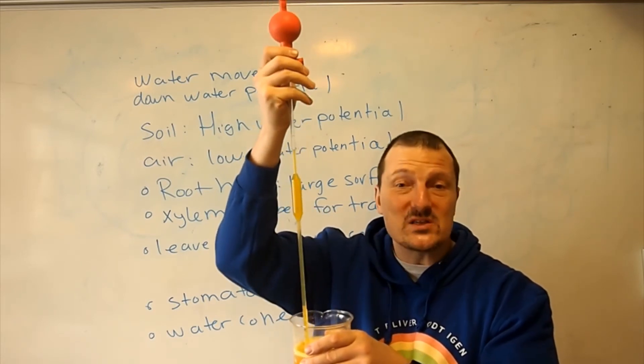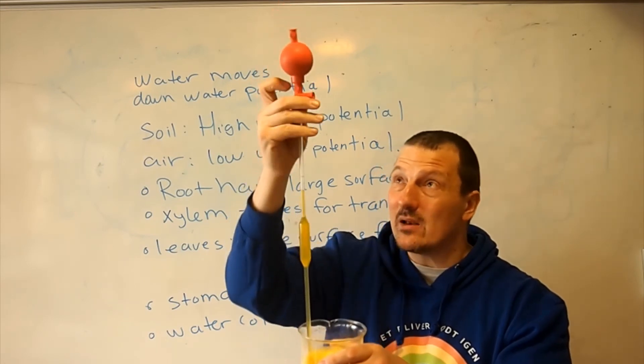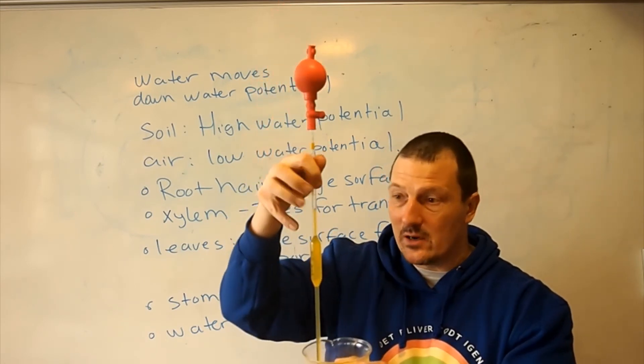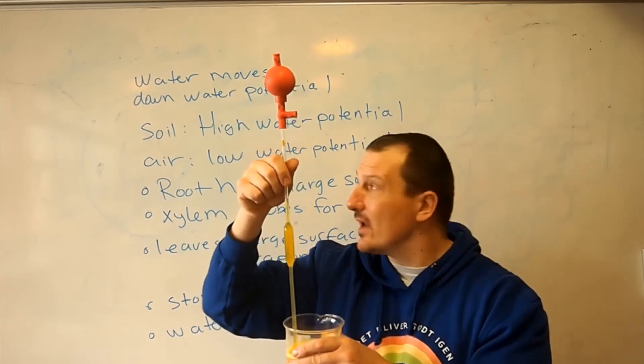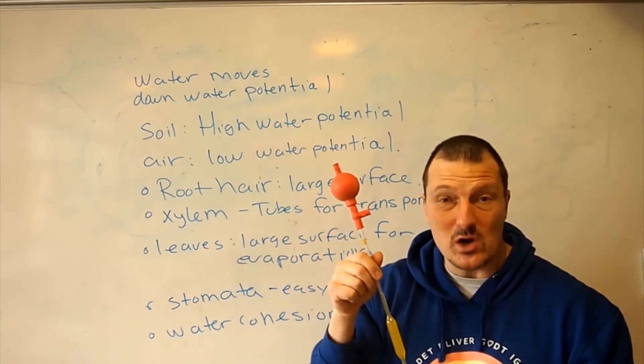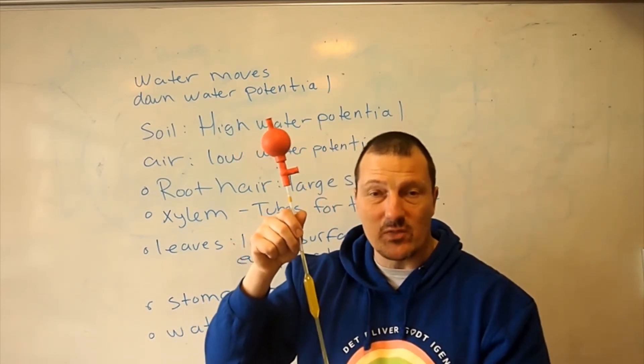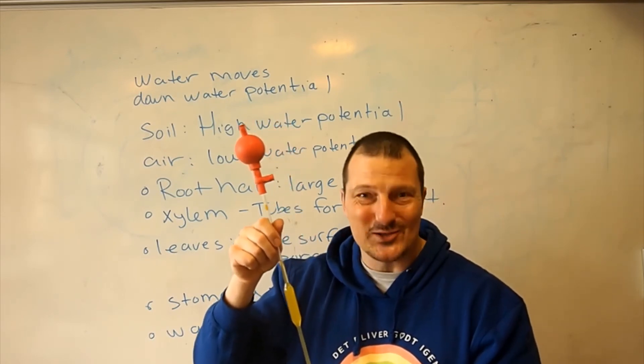Because water is a polar molecule, the water molecules will stick together. And that means when there is a low water potential here than here, they will travel together up the xylem and all the way up to the leaves. So we need the special structure of the plant and we need the special structure of the polar water molecule to make this work, but it does work.